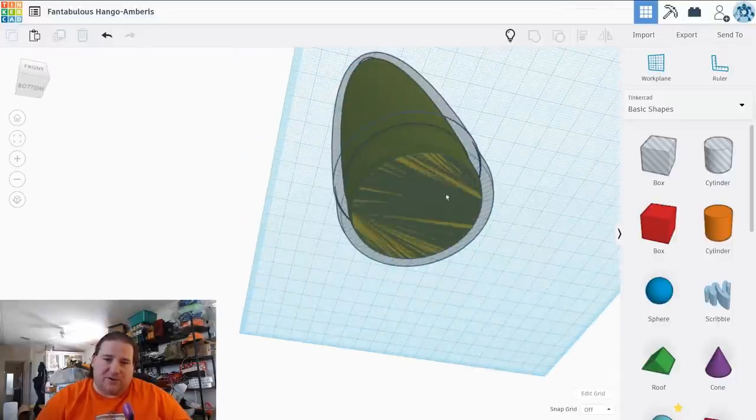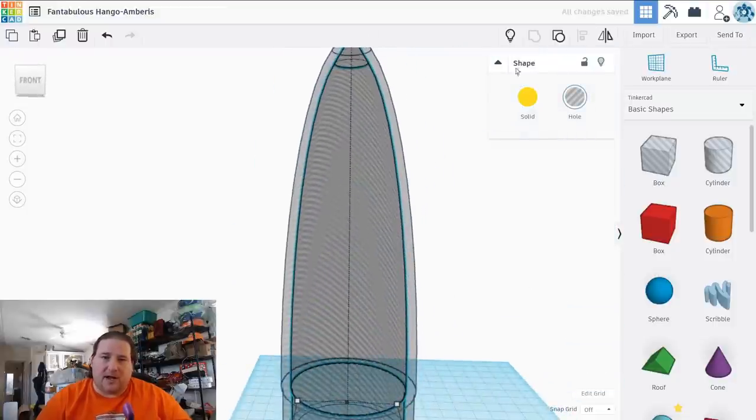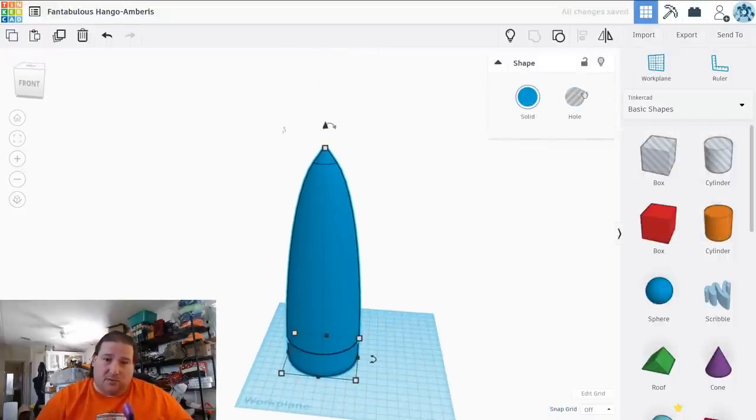Now I change the yellow into a hole, and I'm going to hide the yellow, and I change this back to blue. Now, it's important that we don't move these yet. Well, actually, it doesn't matter. We're going to center them. So grab them both. When you hide something, it is not included in your operation. So you have to unhide it to include it in your operations.